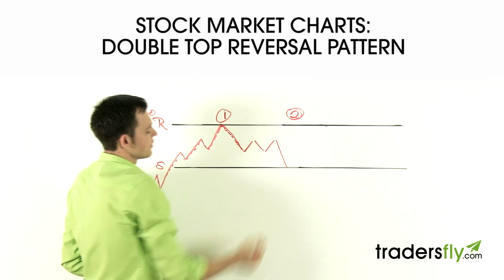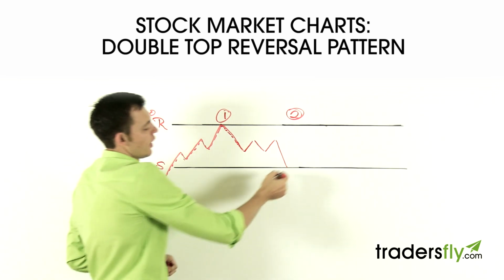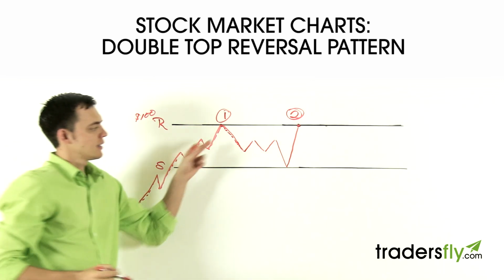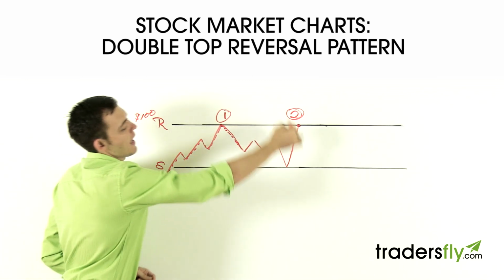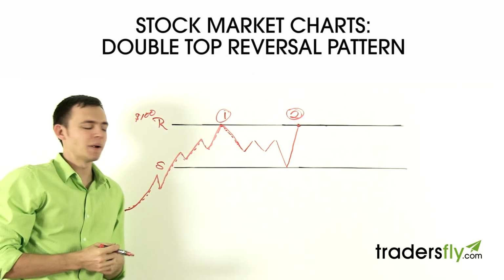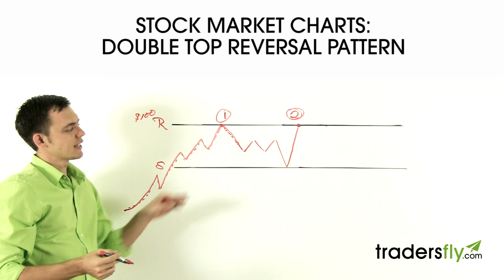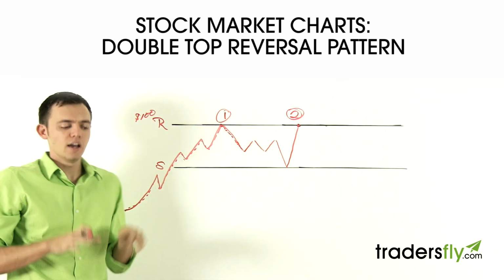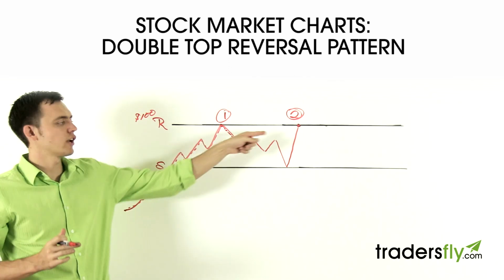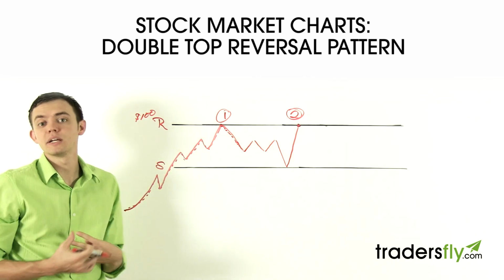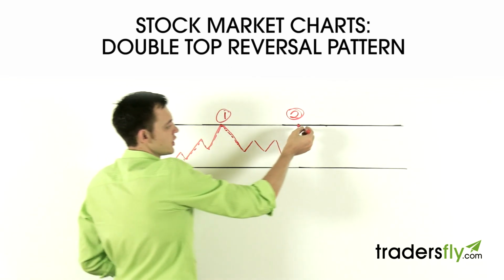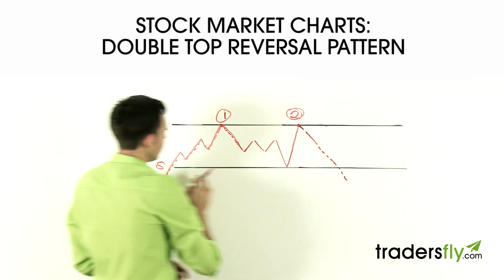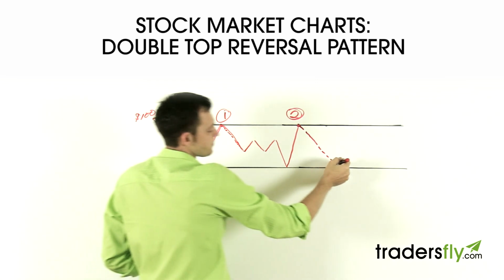It might even bounce off of that support line right here. And then eventually it creates a second top. Now typically this kind of creates like an M, for murder is the way I remember it. But it creates more sentiment to push the stock to go down. It creates more resistance. And as you're creating more of these tops, you're building resistance. And eventually the stock can go down further and it can break through this support line.